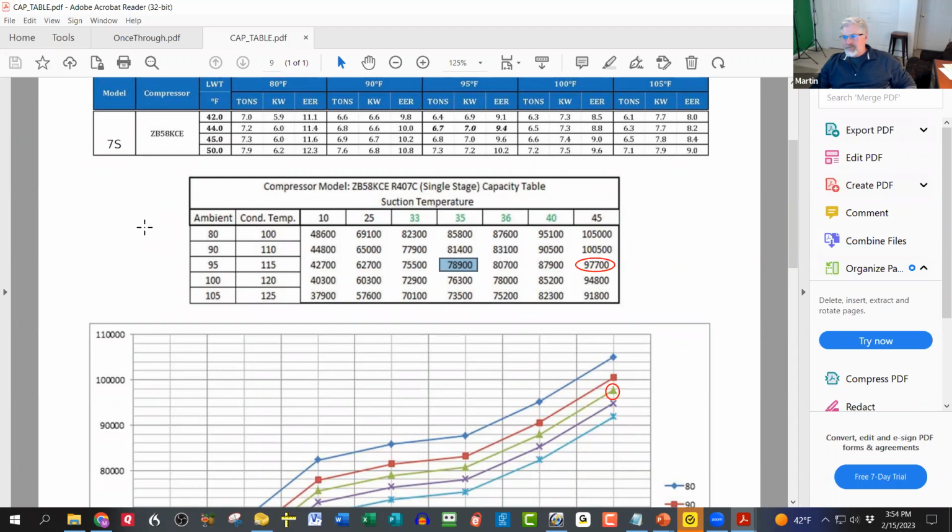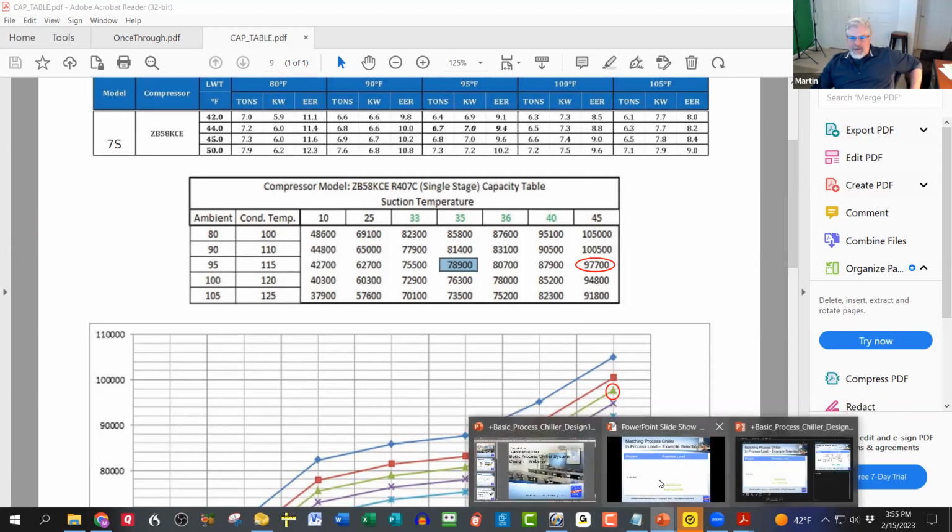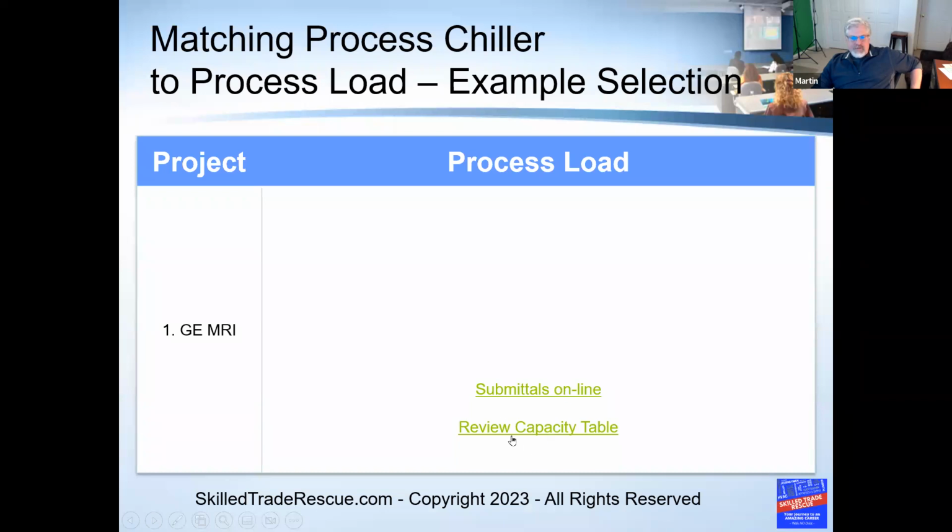The other thing is that they'll tell you some information, but I would always check it. I would ask them, do you have a cap table on this machine? Yes, great. Can you send it to me and make sure you understand it? And if you don't, send it to me and I'll help you out. I still get calls to this day from engineers trying to figure out what the heck some manufacturer's doing. Anyway, I digress. So that's a submittal lookup and that's the cap tables.